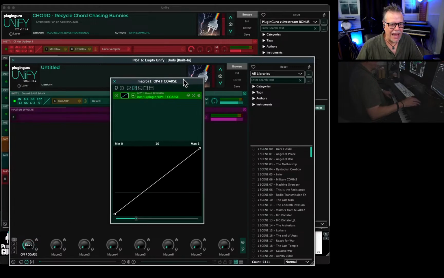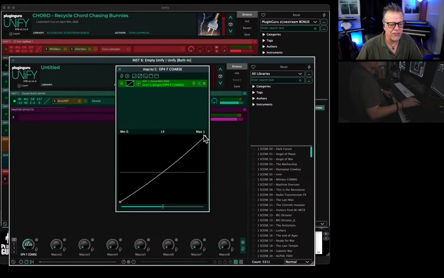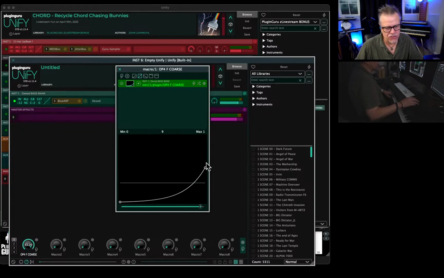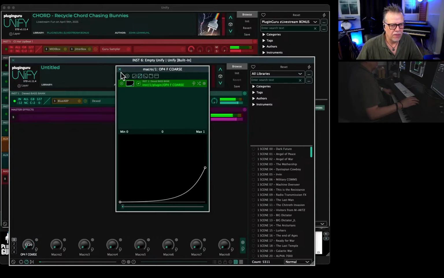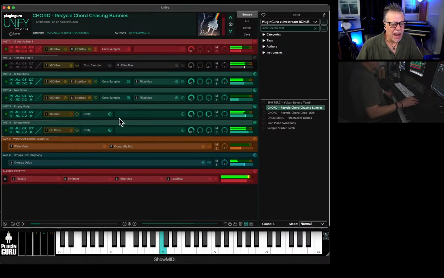Now it's doing more than I want. I don't want it to go quite that screechy, so we can tame it, like we're hearing. And I can change curvature to change the shape of when it changes from one frequency to another. I want to stay down here in the normal range. And maybe I need to get this to be a little bit more retro sounding.